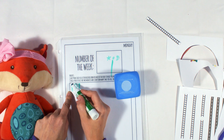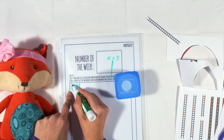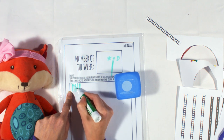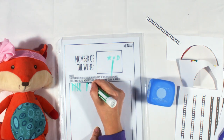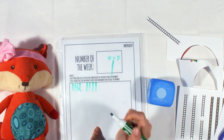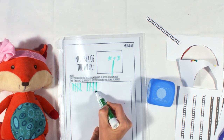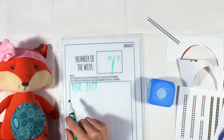You are going to start at this corner, way back where you started with number one. If you roll five number ones, and this is the special thing you're gonna make every time you make 5 tally marks. Whoa, you make a diagonal line, a slide. Isn't that cool? So let's say I rolled another one, and another one, and another one, and another one. And then I'm gonna go right over to this corner right here and make another tally mark. So you can keep track of your number ones and your friends' number ones.